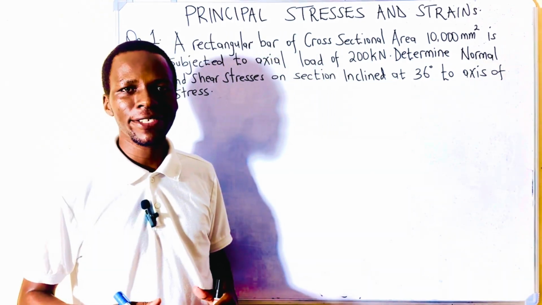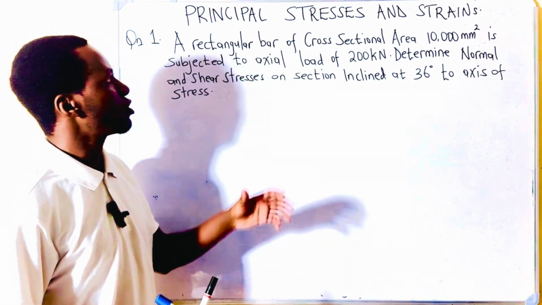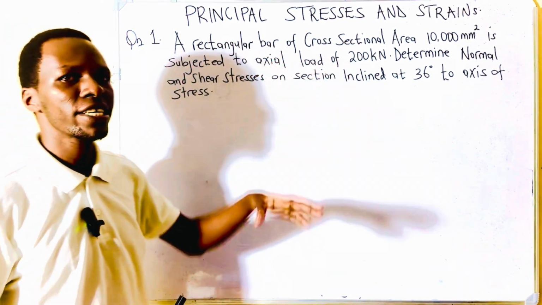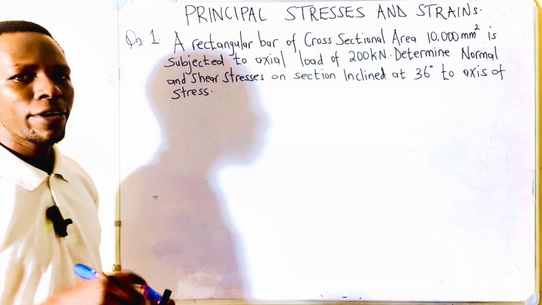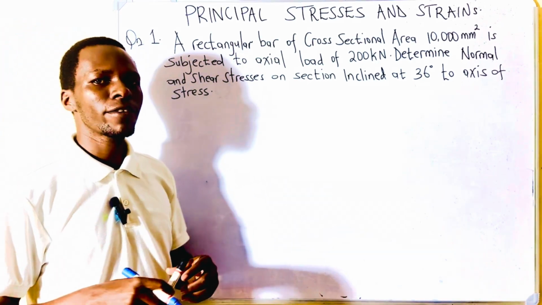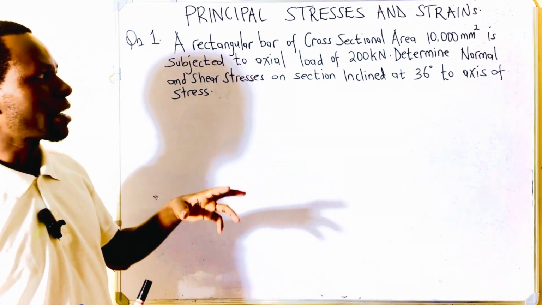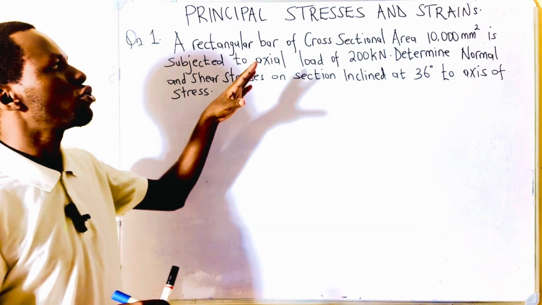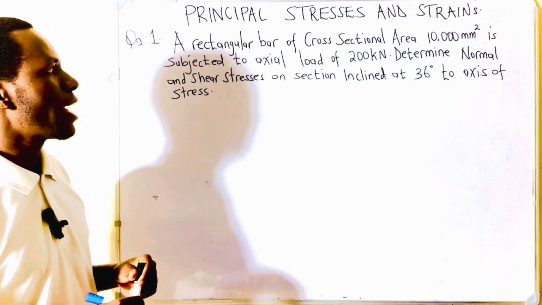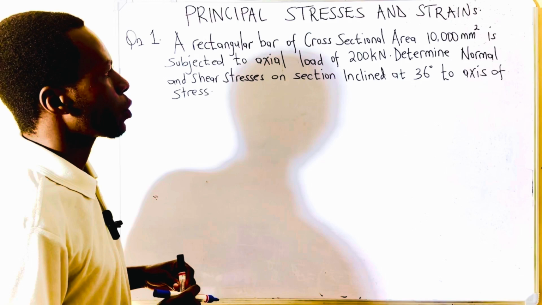It's me, your tutor Hudson, and we're still going to continue on our lecture series on this particular topic, principal stresses and strains. So in our introduction, we did different formulas that we can use in solving particular problems. So today we're going to handle the first and the second problems under this topic. Now allow me to do the first problem that we have right here.